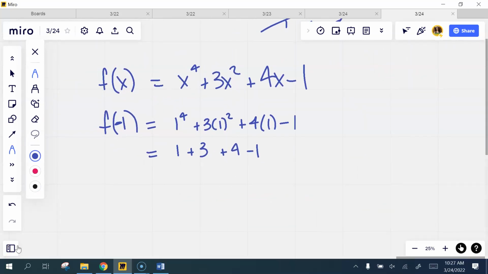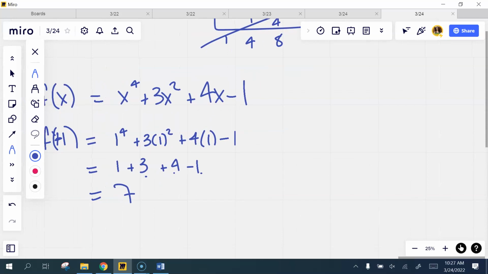All right, so keep going. What do you get here? No, it's 1. It's just 1. I was right. 1 plus 3 plus 4 minus 1 is what? 7. Now I want you to go back up to number 1 that I told you to skip. Don't skip it now. Let's go back to it. I told you to take this same equation, expression, polynomial, and divide it by x minus 1 and do it synthetically. So do that on your paper real quick and see what happens.